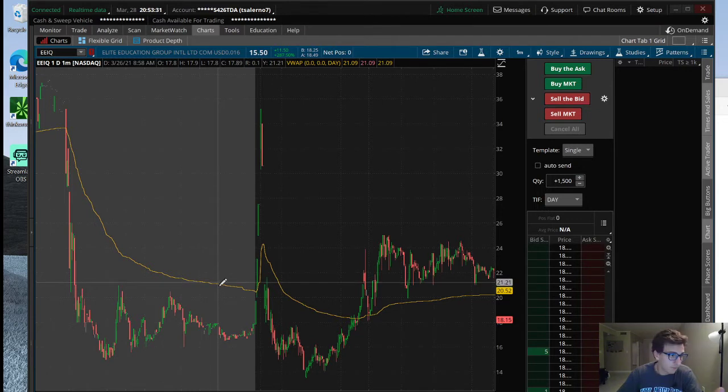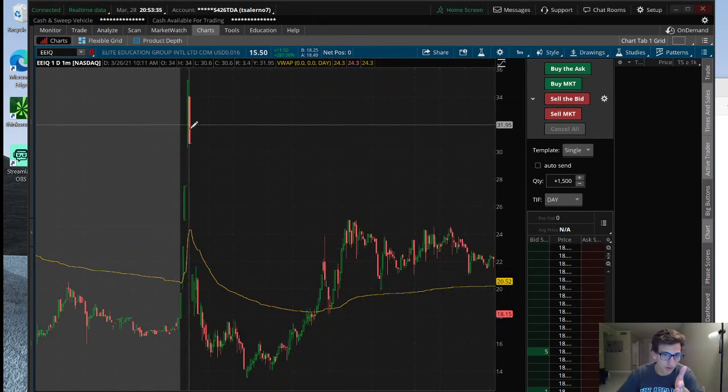But part of my strategy, I like to stay away from the halts because you just never know when you're going to get one of these red candles and you get stuck in this. And look, if you bought in here at $30, it opens up, you didn't get out until 21. You just lost $9 a share. That's why I don't trade these stocks going straight up.